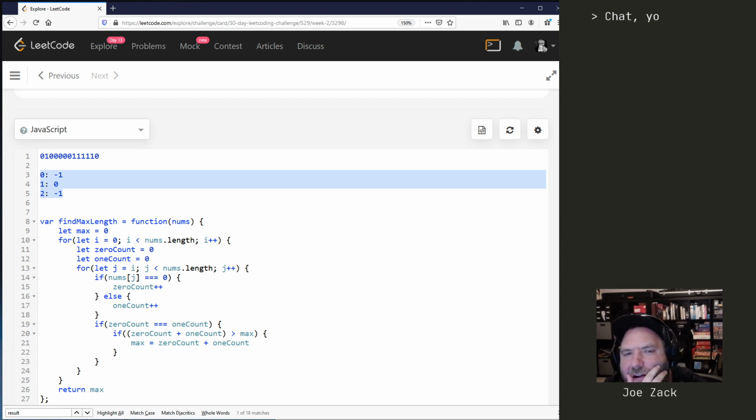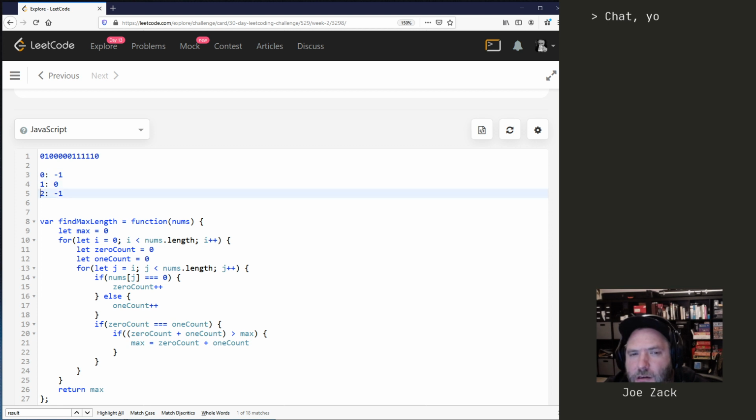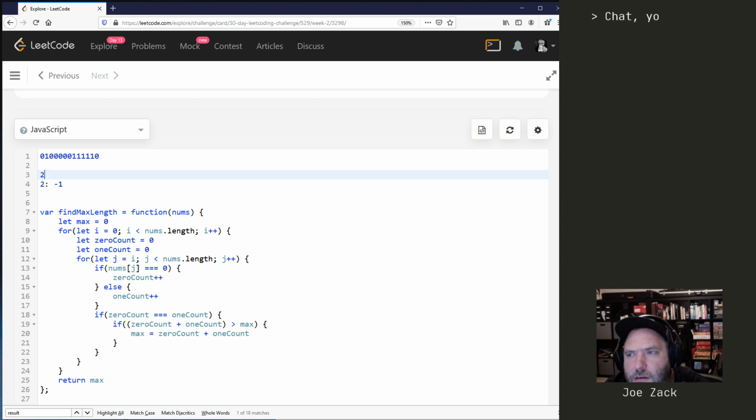Not quite, but it's not that far off either. So I can't collapse between -1 and -1, but I can collapse between zeros because those are times when we're balanced. So if we keep going on here, so here we added 1. So because we're balanced, I'm able to delete these and put a 2 on. And say, hey, the range from 0 to 1 is balanced, of 2. And then we move on.